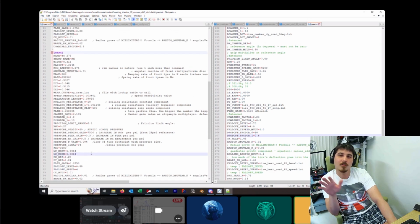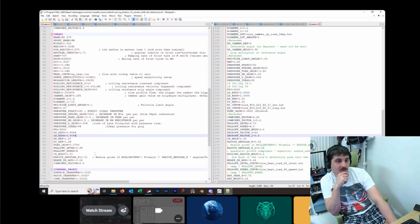Okay, but are we in the ballpark? Well, there's a couple glaring issues. There's one major flaw with Assetto's tire model: the tire pressure optimum is the same for your longitudinal and your lateral. There is not a separate one, whereas in real life, as you drop tire pressure, you gain more lateral traction. You might lose a little longitudinal traction. Or I mixed that up. You gain longitudinal traction, but you lose a little lateral. But you gain so much longitudinal that it overwrites how much you lose laterally.